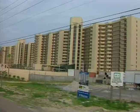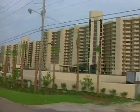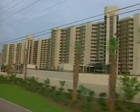This is the last few miles or so of Gulf Front in Orange Beach, Alabama. What is happening in Orange Beach? Well, from the perspective of someone who's been here since '82, it feels like we're trying to grow too fast. That it's more important to get the money as quickly as we can instead of looking long range, you know, looking down into the future.